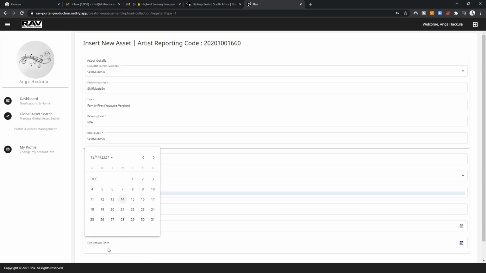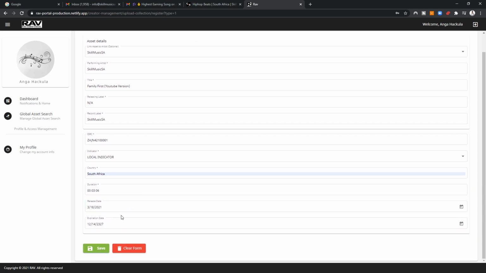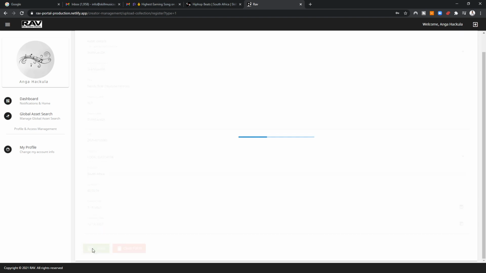December. Expiration date, just make sure it's very far in the future. I'm just choosing an arbitrary date, but copyright stays for 150 years. You're 50 years in South Africa anyway. So that's what I suggest. Then you click simply on save.